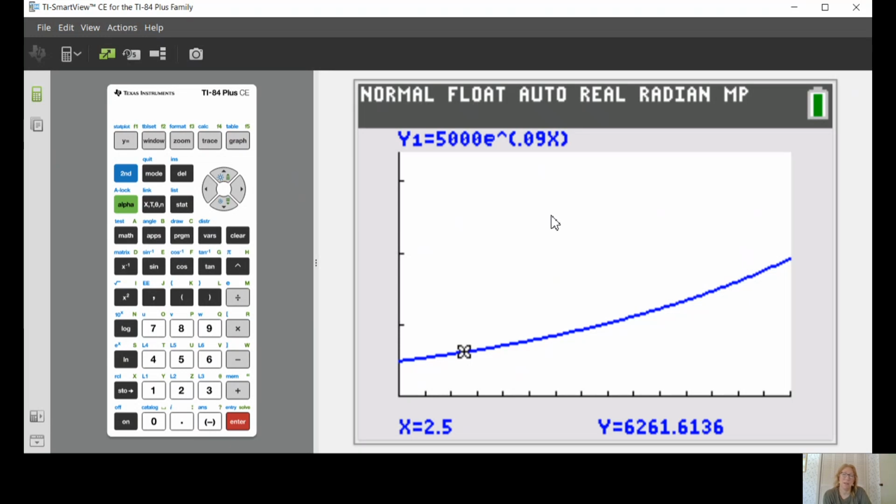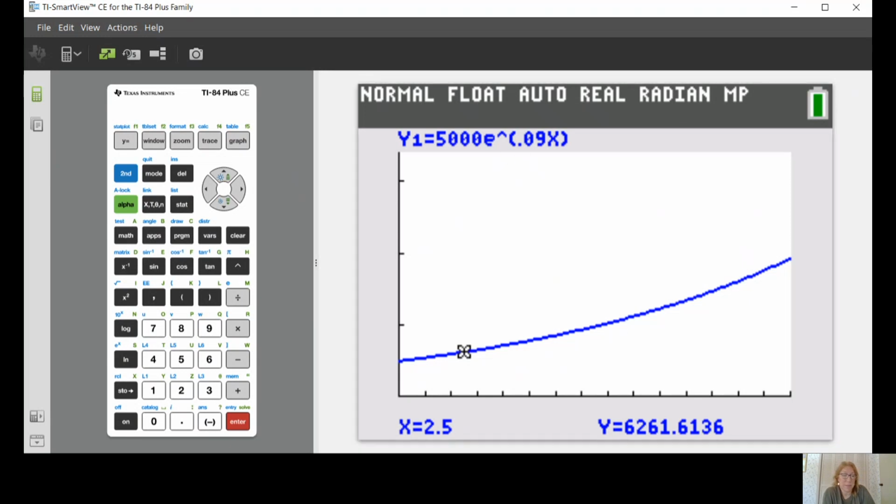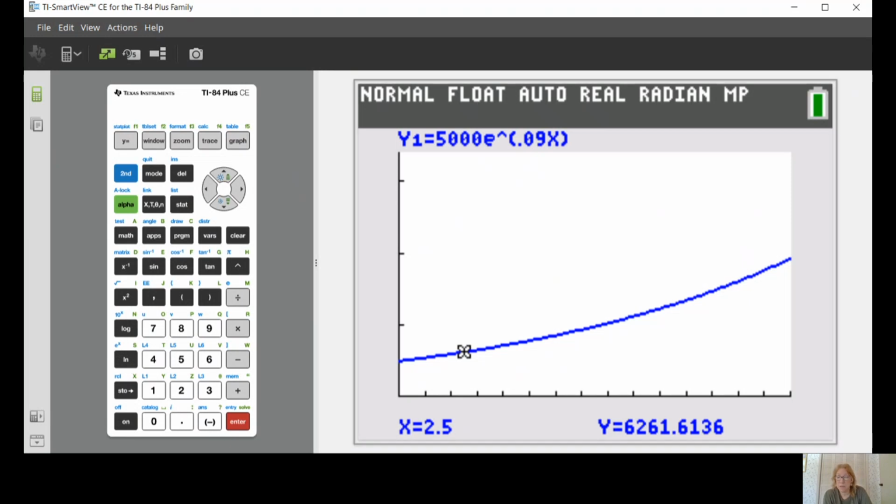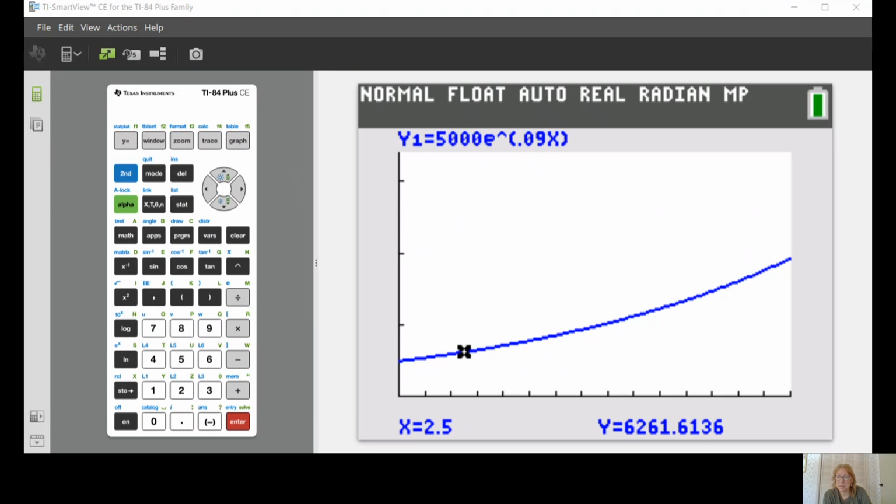So that's how the calculators can work with using the exponential function. So remember the e to the x button is 3 up from the bottom on the far left, but it's over the button. So you have to hit second e to the x to get it, and then you can type in whatever you like. So I hope that helps just a little bit with getting to know 5.1.